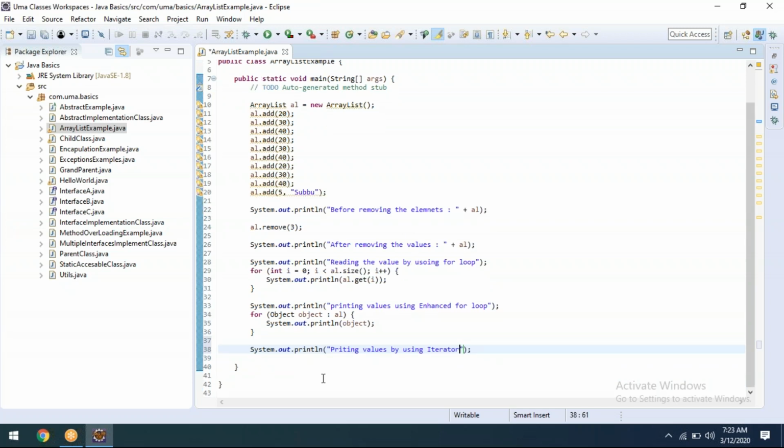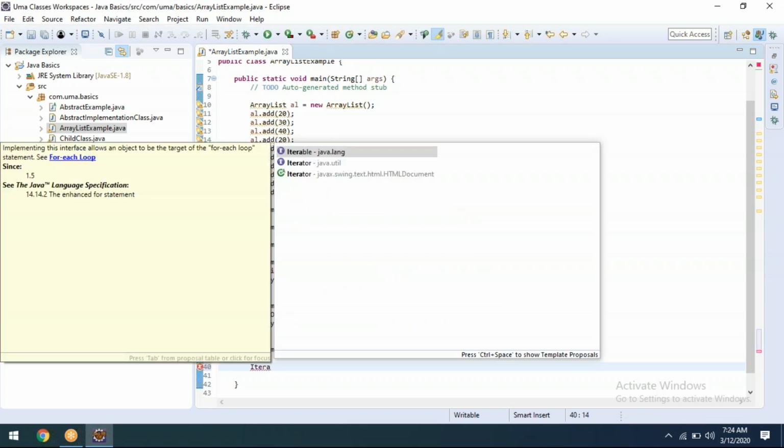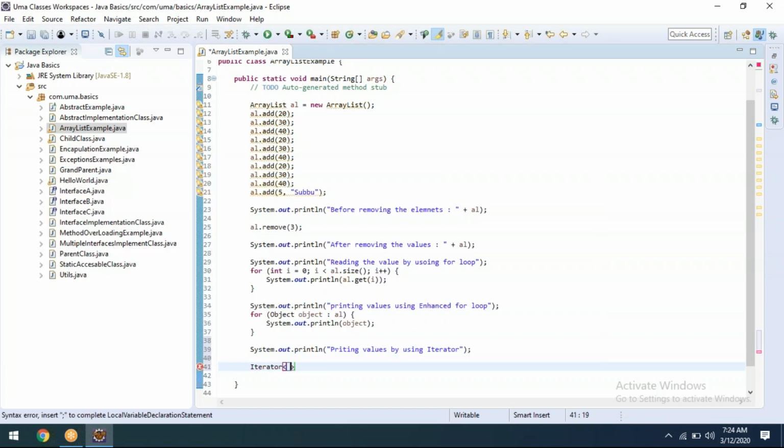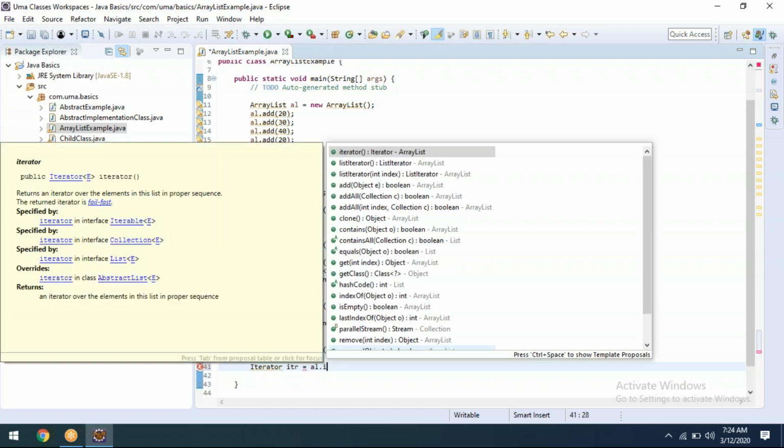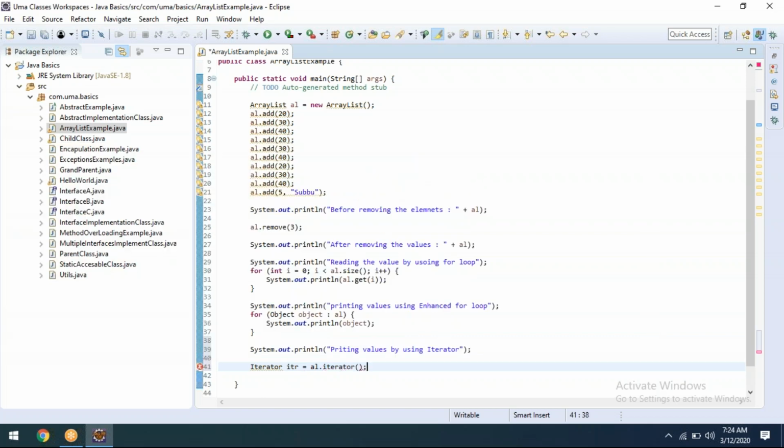Now here, how to use iterator? Iterator<E> itr equal to array list dot iterator. The E I told you, we will discuss later. While creating every item, it will come as the itr. This is the syntax where we need to use it. We should not forget this.